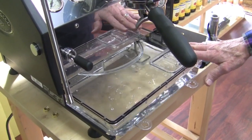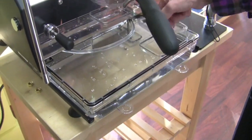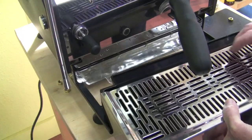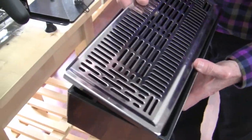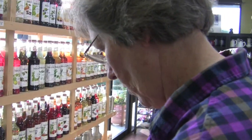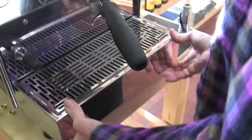The only thing about this is, for cleaning it — if you leave too much water in there for too long and it gets scungy, you've got to take all these screws out to get the lid off. And while it won't spill, the drip tray on this thing is huge. If you only use it once or twice a day and you don't empty it, you could be growing a whole new community in there.